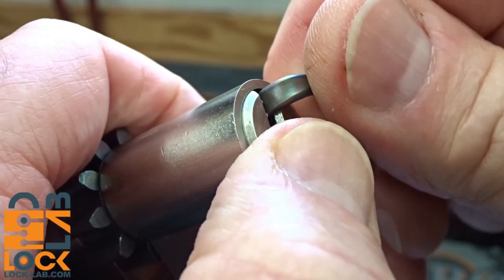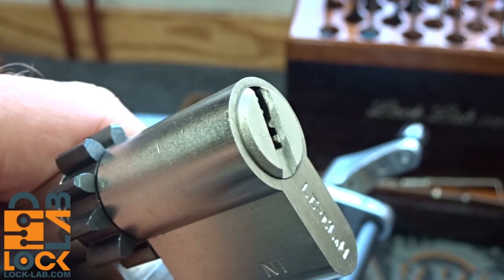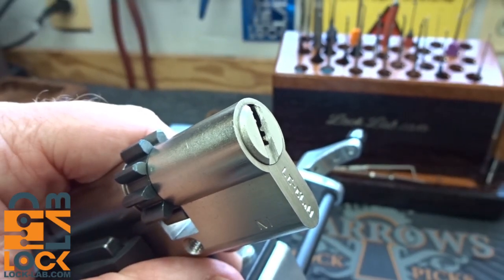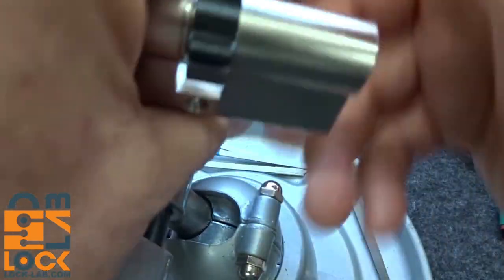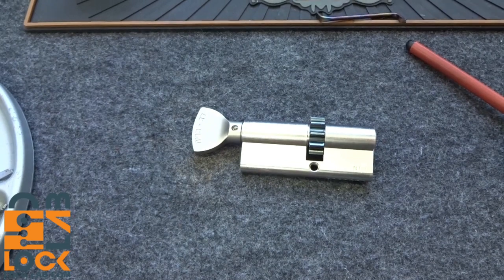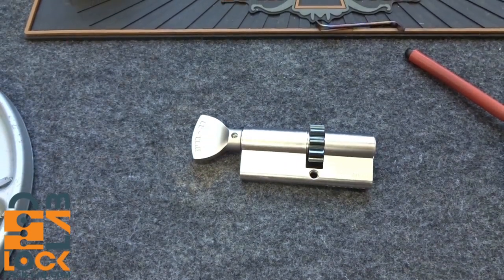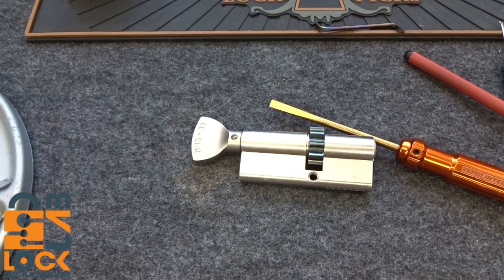Let's go ahead and get that tensioner out of there. Let's go ahead and try to gut it. It may not be very neat, so if you don't care about gutting, now's the time to drop out. And if you are, there's a chance that Bill will ram a screwdriver through his hand. So if you're interested in that kind of thing, this is for you. Let me grab my probe.